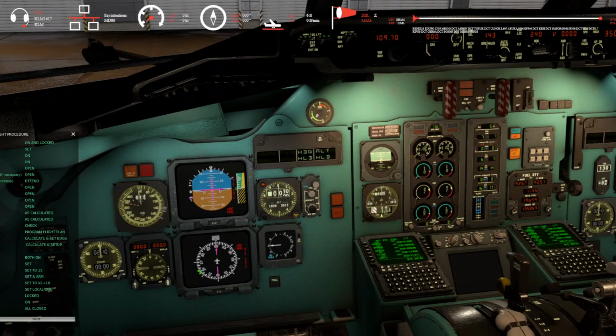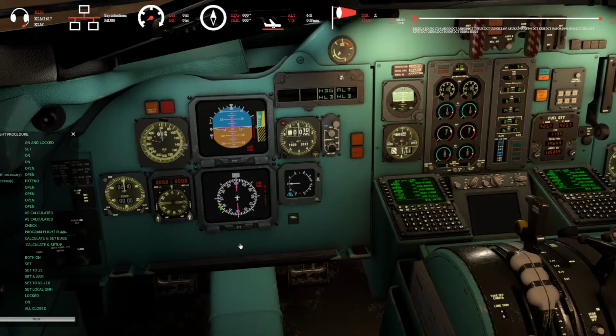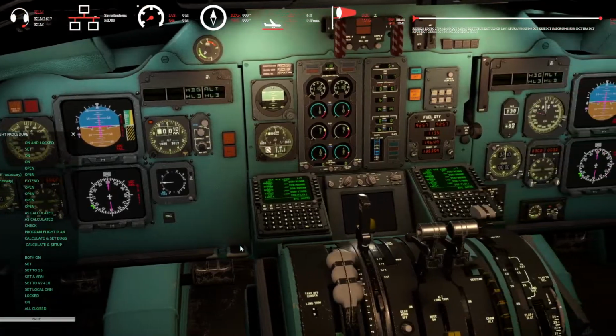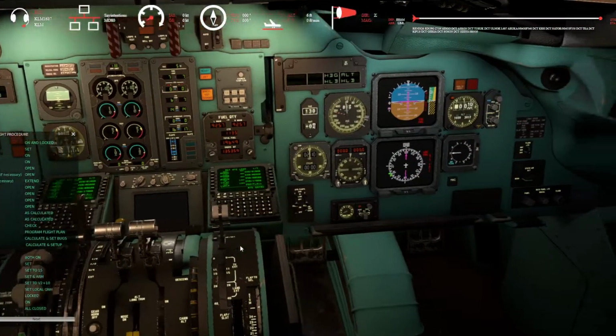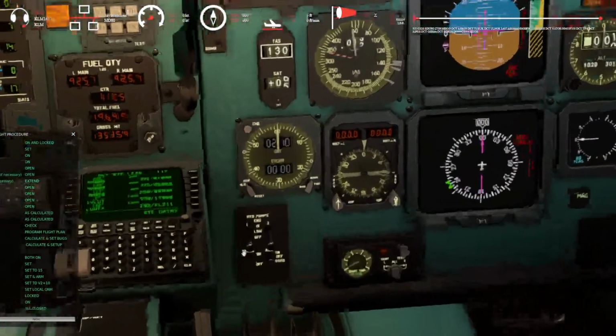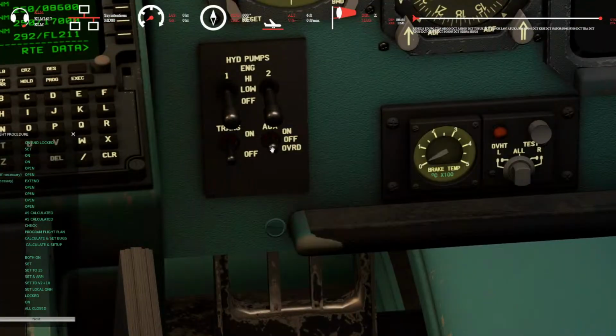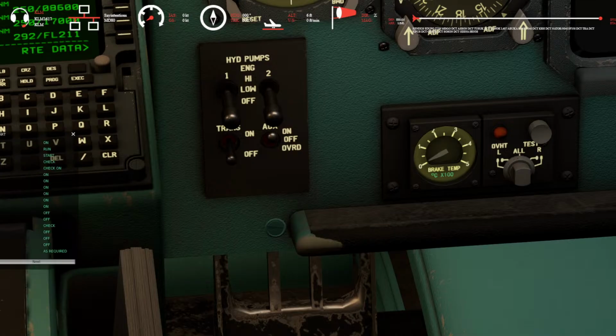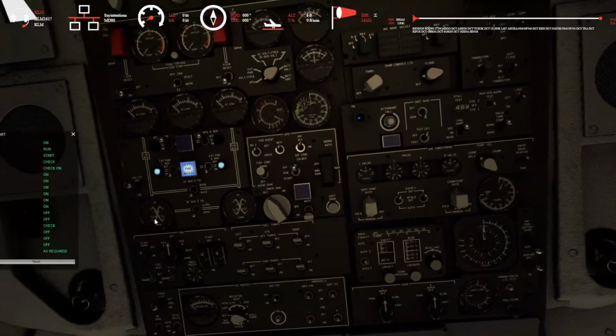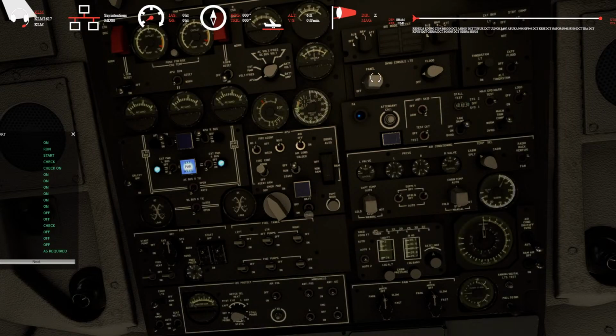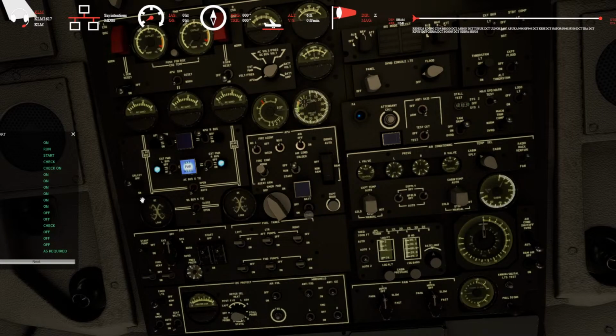Cockpit lock, doors closed. Auxiliary hydraulic pump. You'll never find this unless you're looking for it. The auxiliary hydraulic pump is right here. On. Okay. All doors and stairway. All closed. Engine start pump. Okay. Engine start pump. There we go.